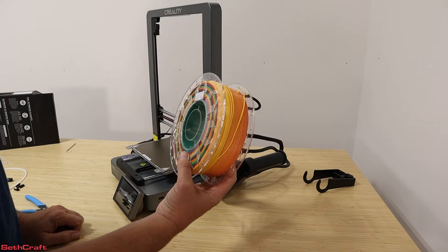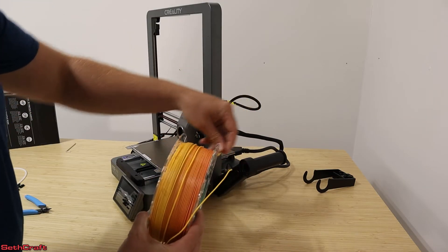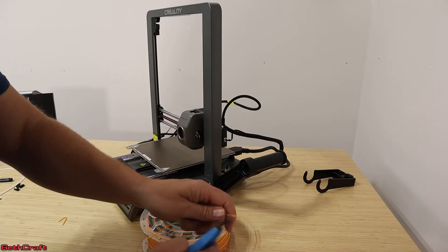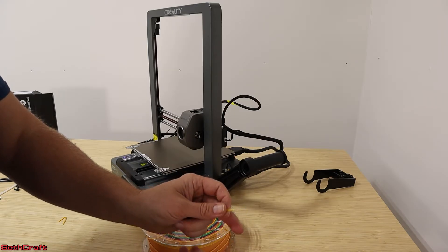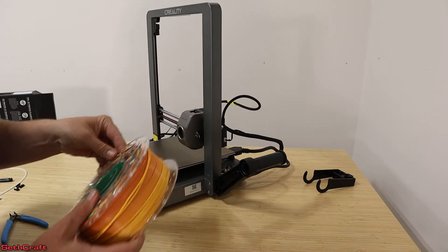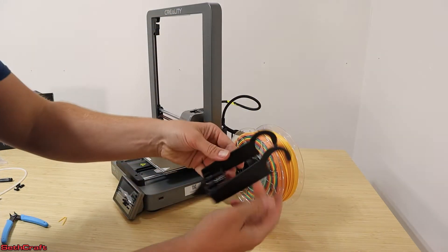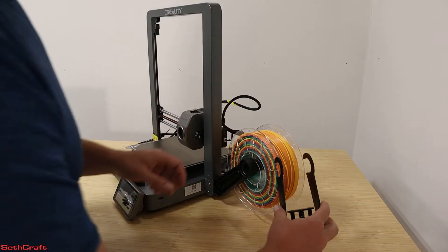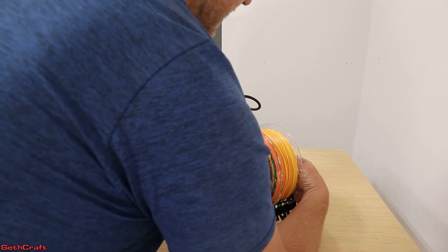I have a spool of multicolored filament that I'm going to be using. I'm going to pull it out and cut it at a 45-degree angle. Now it's time to put this onto the holder. The piece that wasn't used earlier has a spring on it, and that's supposed to prevent this from unraveling. I'm going to take this on both sides, clip it into position, and that will hang down. It's spring-loaded to keep the filament in there.